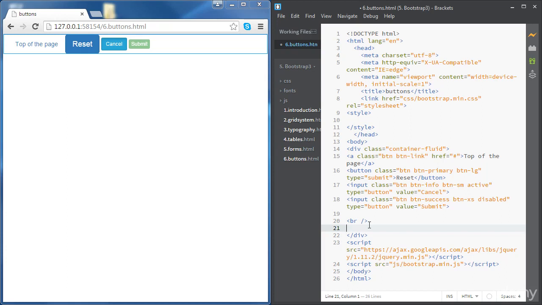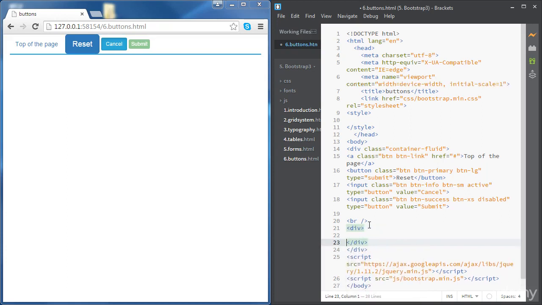It's going to be btn-group. So let's create a div, and let's have a few buttons in the div. The best way to create buttons is by using the button tag for several reasons, mainly for cross-browser compatibility.